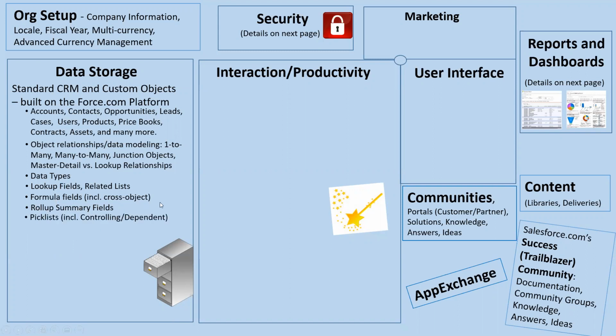Pick lists. Pick lists are a powerful way to keep the data clean. You've predefined the values that the users can select. And we can also have two different fields that are pick lists, so that the selection that the user makes in the first pick list controls the pick list choices in a second field.